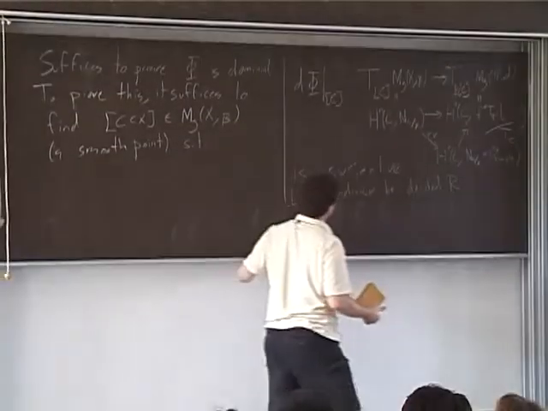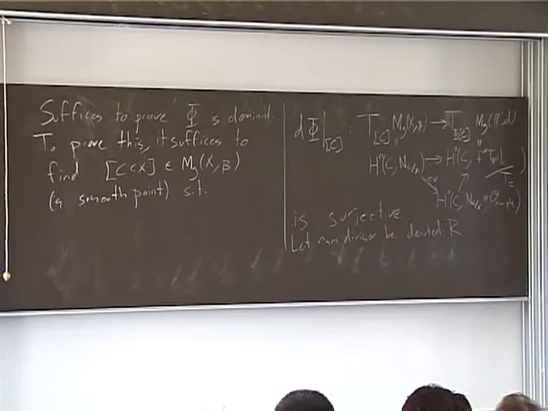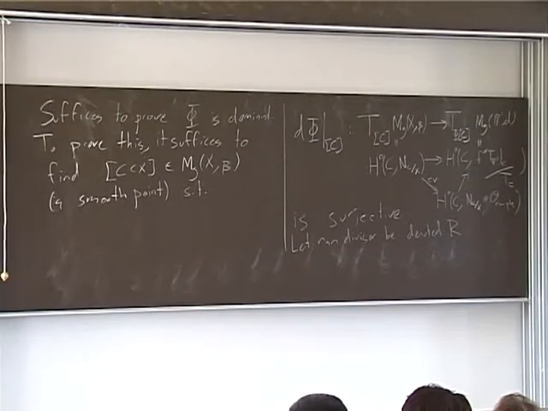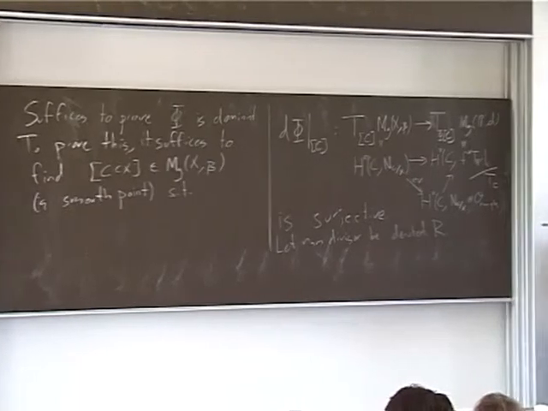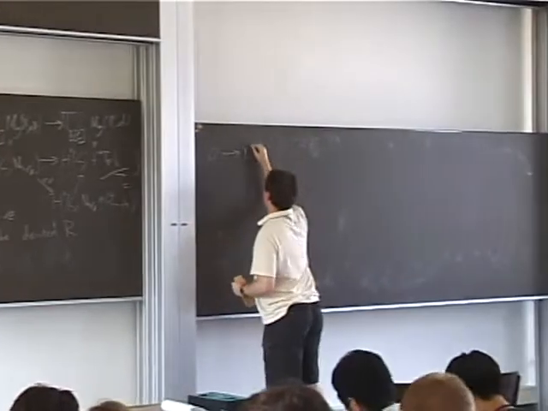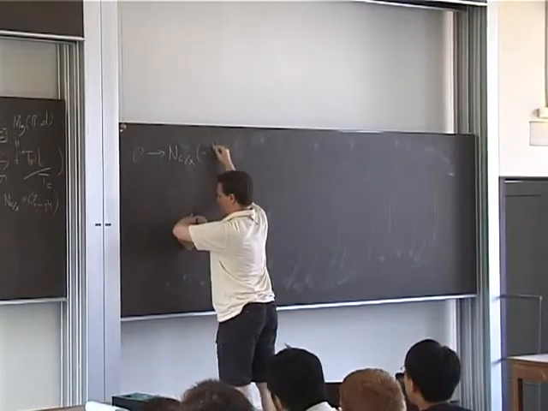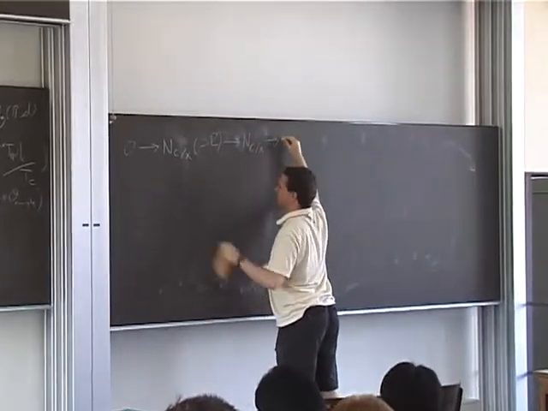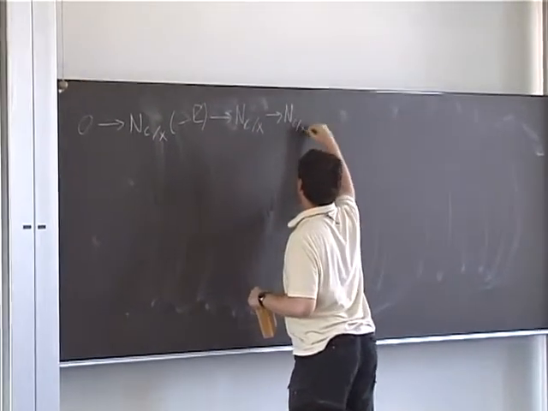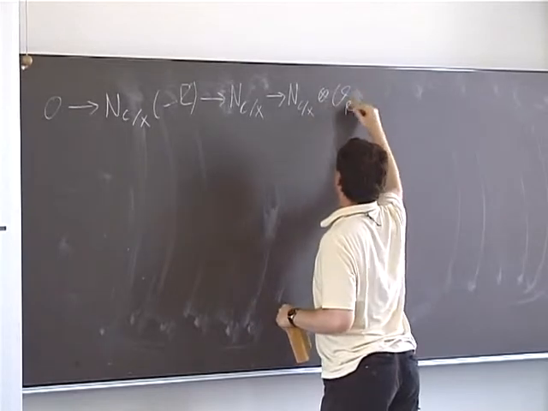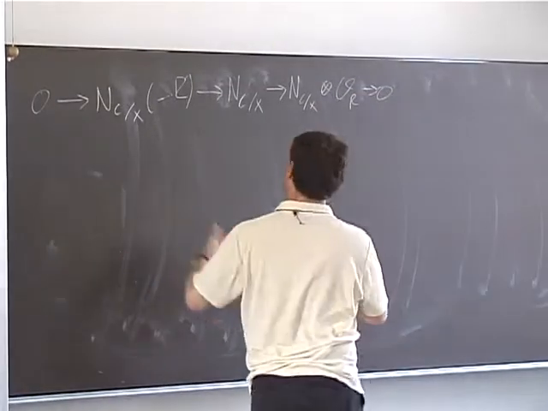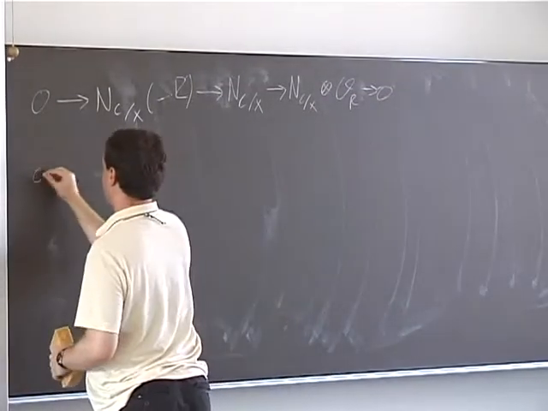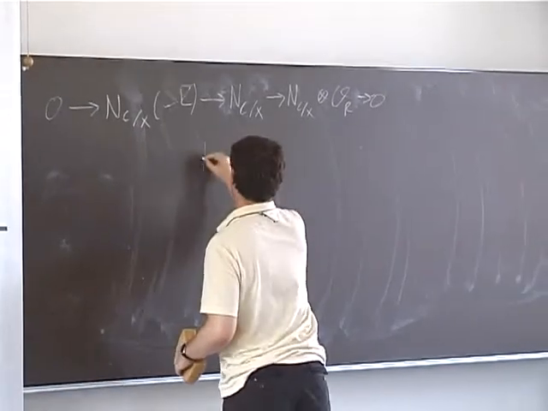So we have this short exact sequence expressing this map as a map in cohomology associated with that short exact sequence. It's just you twist the normal bundle down by R. So we have the normal bundle of C in X minus R to the normal bundle of C in X. And then the normal bundle of C in X tensor with O of R to 0. And then we take global sections, so we get, I mean, the important part is this one.